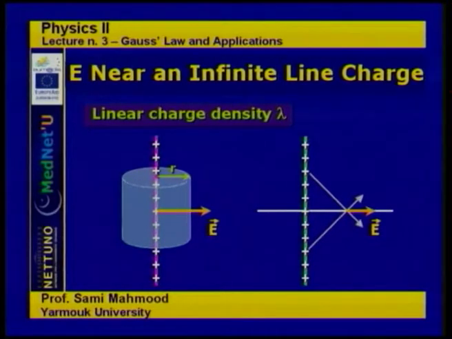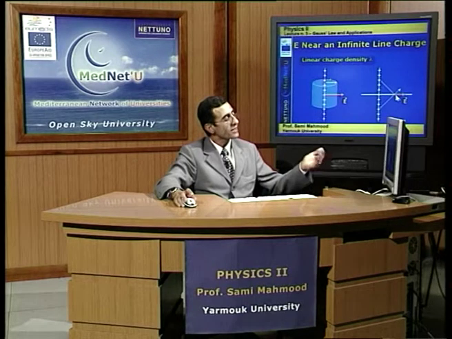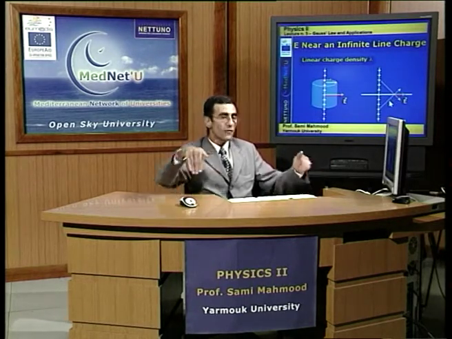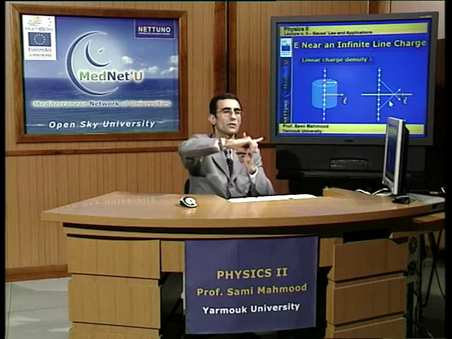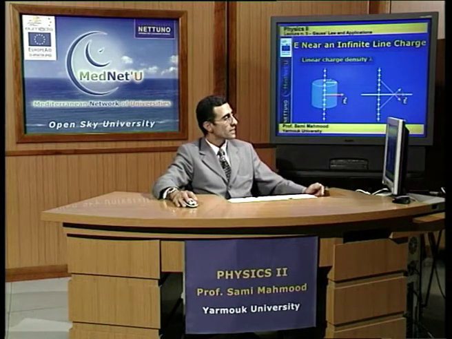We notice that the electric field is perpendicular to the line simply because if we take two symmetrical elements above the line and below the line, these two elements would have the same magnitude of electric field with the directions shown in this figure. The electric field can be decomposed into its vertical and horizontal components. The vertical components cancel because they are equal and opposite in sign, and the horizontal components add up, so E is perpendicular to the line. So everywhere around the line, the electric field is perpendicular to the line, thus perpendicular to the cylindrical surface.